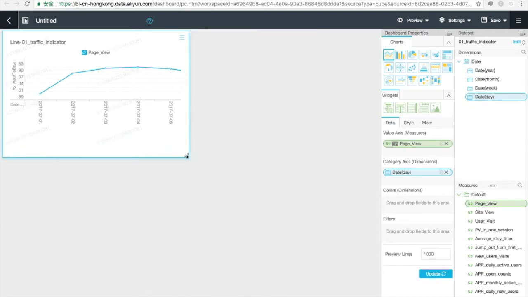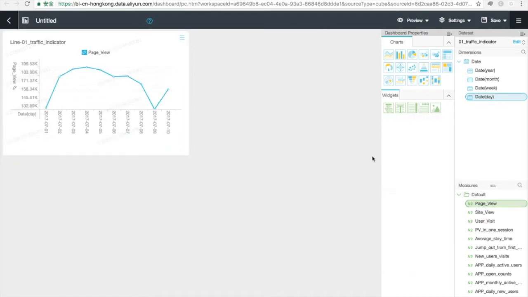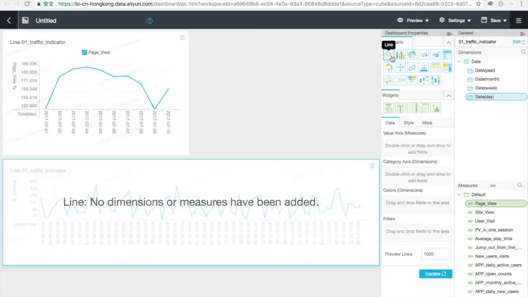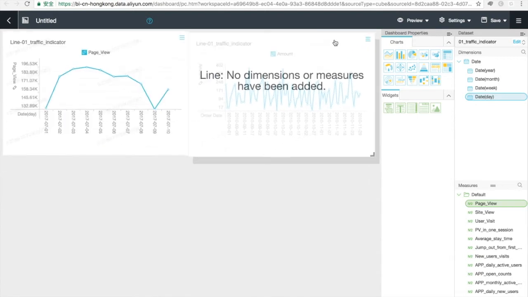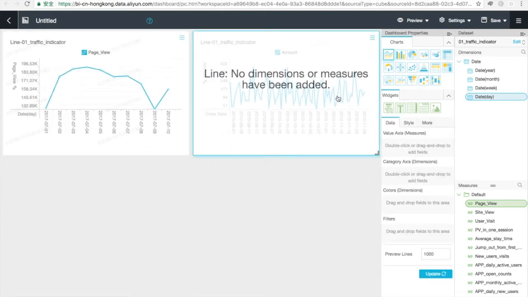You may want to adjust it. I want to have another one. Okay, let's have another one. I can put them together, right? It looks better. But you need to define the measurement, so let's choose another one.